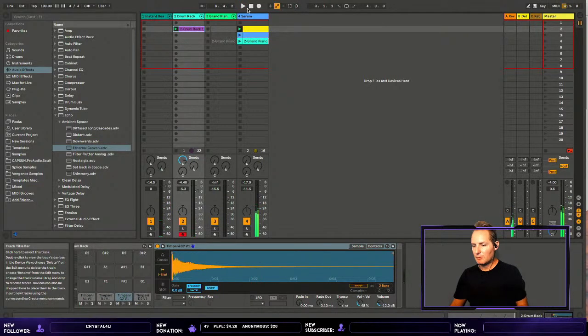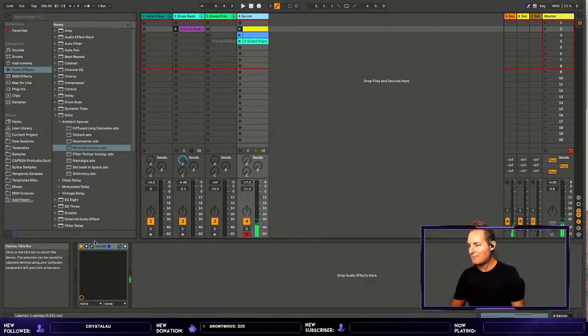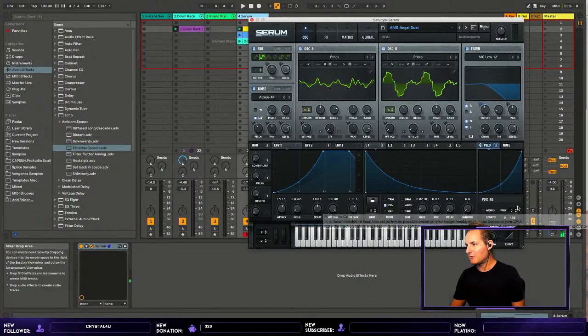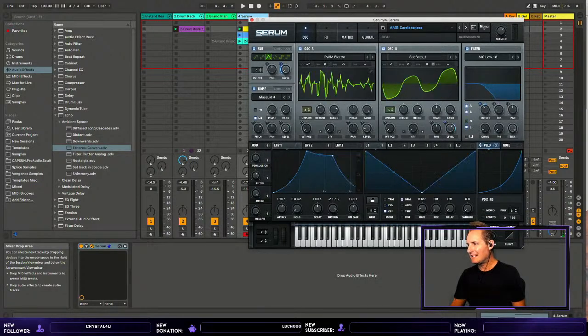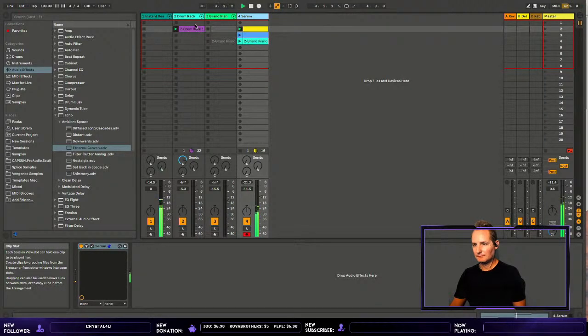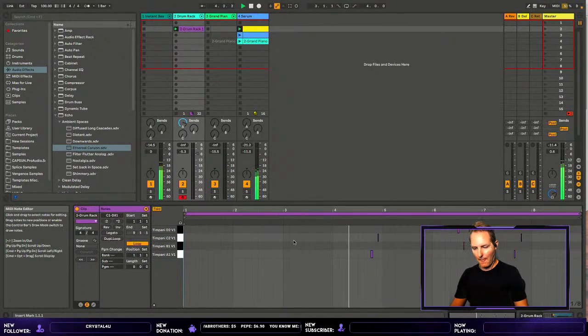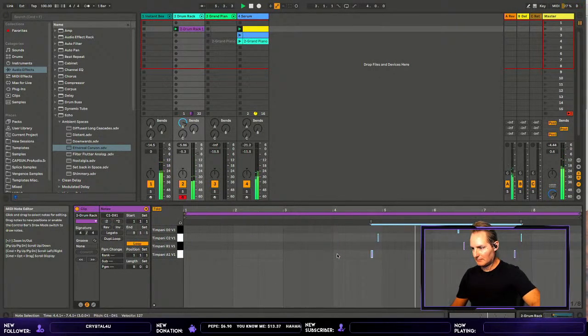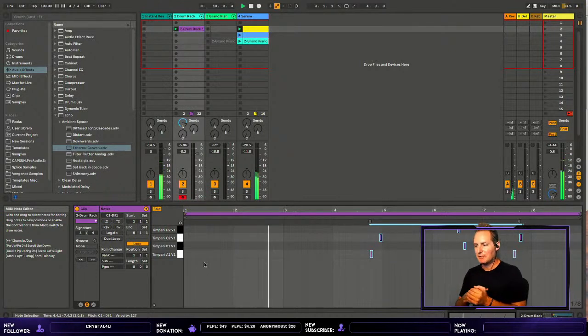All right, that patch is taxing my resources. You can hear the little clicking and pops there because that's a big patch. I'm going to switch to a different patch that's a little bit less system resource intensive. Make sure I got all these quantized here. Pretty nice, right? Starts to sound like a real game. Timpanis really add that texture, really add that punch. Here they go. Timpanis coming up here on 5. Oop, that's off a little bit.